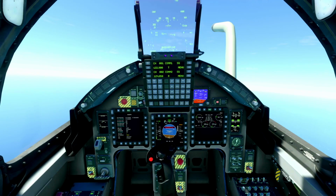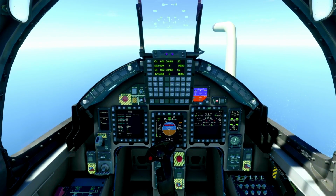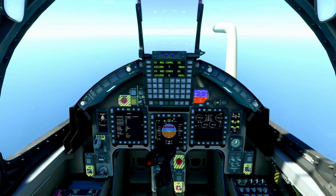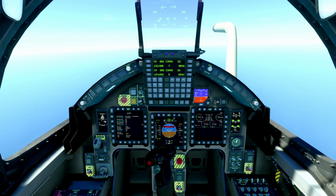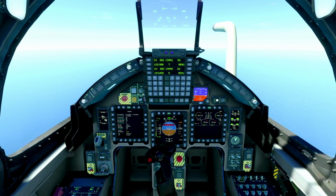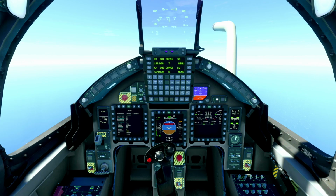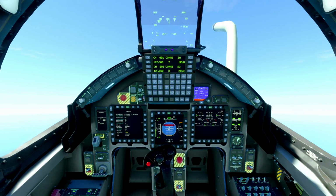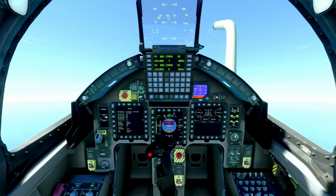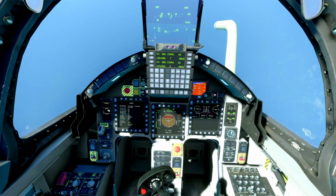So let's hop on. What we'll do is simulate a landing. At the moment, we're at 245. We do have air brakes, so I'll bring the air brakes out just to slow us down a lot more. Right, now we're at 150. Right, air brakes off, slightly up, pulling back, 120, 100, 80 knots. Pulling right back, dropping the nose.